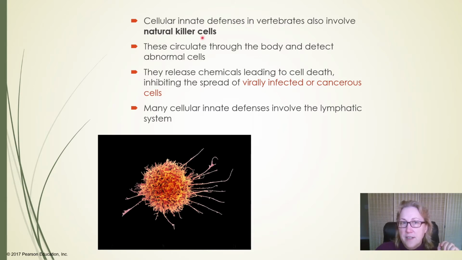Innate cellular defenses involve natural killer cells. Natural killer cells are recognizing general characteristics of bacteria, virus-infected cells, and also cancer cells, and they destroy them. They release chemicals that kill them and then can consume the parts of the dead cells. So natural killer cells are a really important part of our natural cancer defense system.